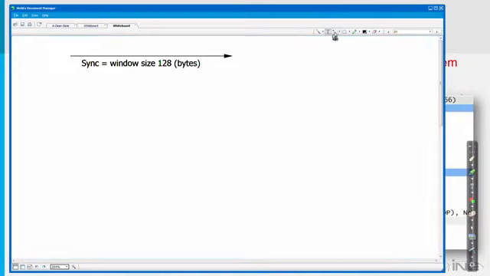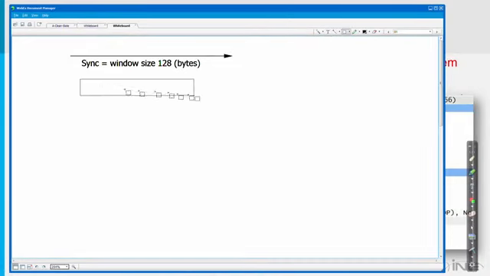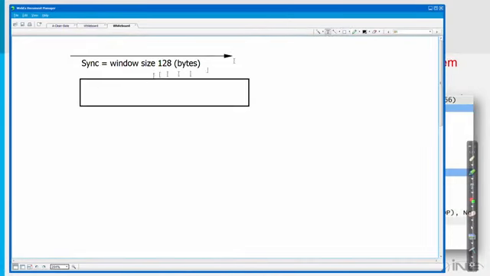All right, so let's take a look here. So here's my window, 16 bits, 1, 2, 3, 4, 5, 6, 7, 8, 1, 2, 3, 4, 5, 6, 7, 8. Okay, so there's my window. And right now, I've said you can send me up to 128 bytes. So that's 1, 2, 3, 4, 5, 6, 7, right there. I've set that bit to a 1, and everything else is turned off, and everything in front of it.